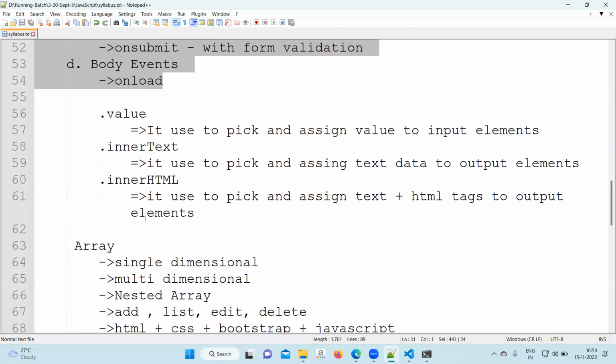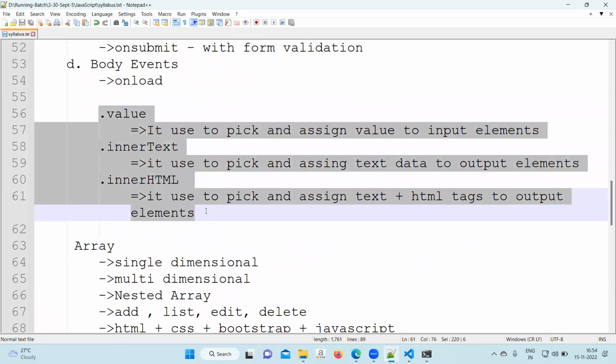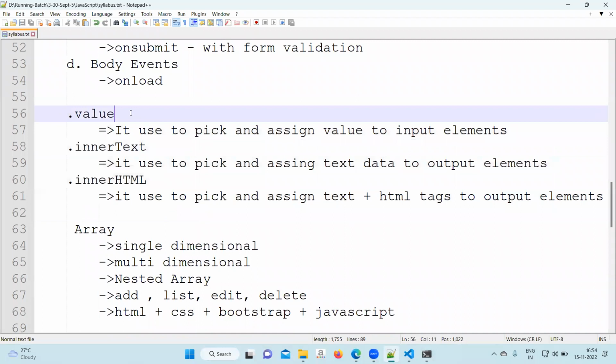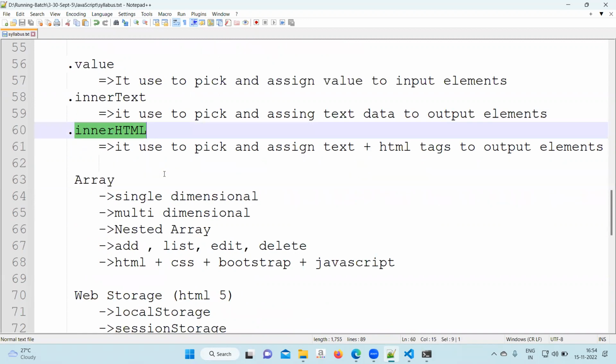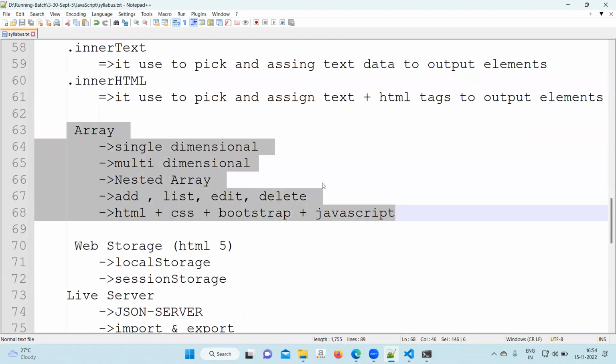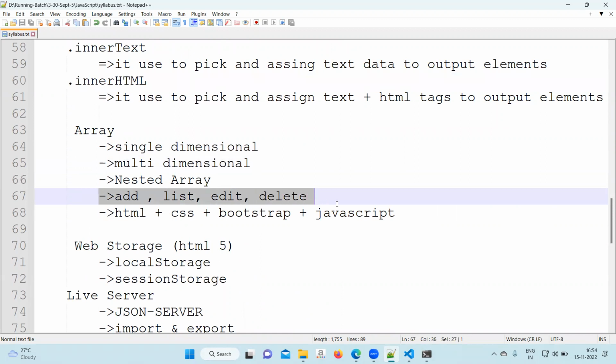Next, again in data binding only, HTML can send the value to JavaScript, and JavaScript can send the value to HTML. So how does that work? What are the properties we have and how do those properties work? So .value, .innerHTML, .text, all these are going to come. After getting idea, again we'll enter under the array. Using HTML and JavaScript, we will enter the value and go to the array. Using array: read, write, update, delete. Here: add list, edit, delete.